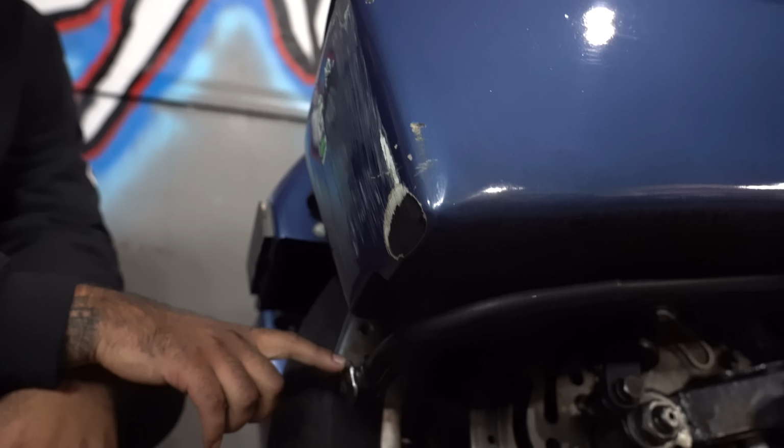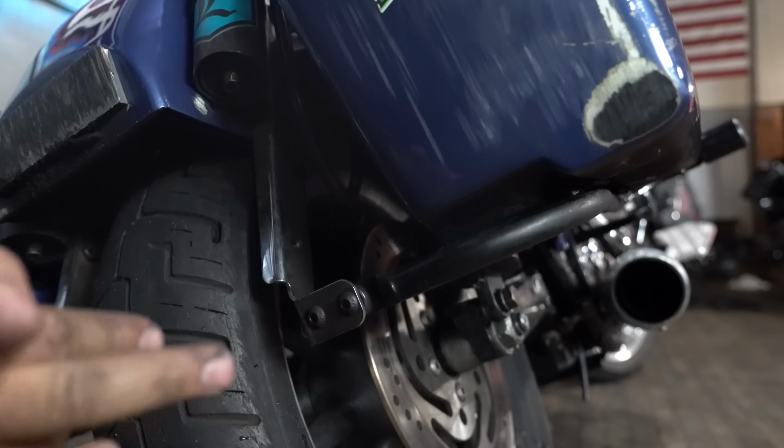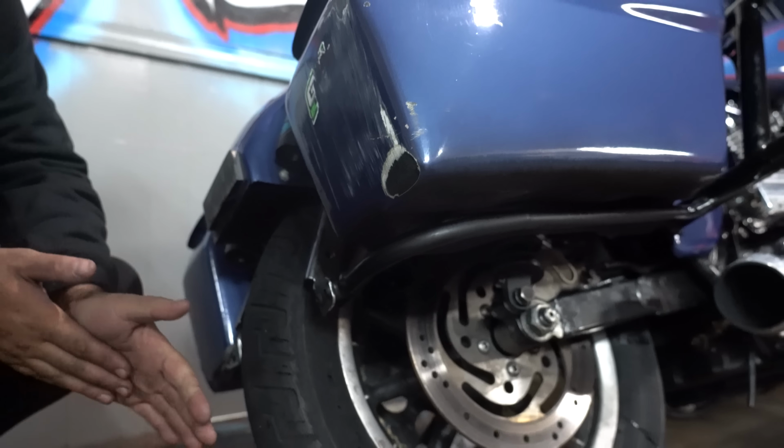And we put 2 spacers in the back, pushed it forward and bolted them up. I haven't had any issues with them. The crash bars are probably the nicest ones that you could find right now for the rears. I've dropped this bike a couple times and it's definitely helped and saved them.